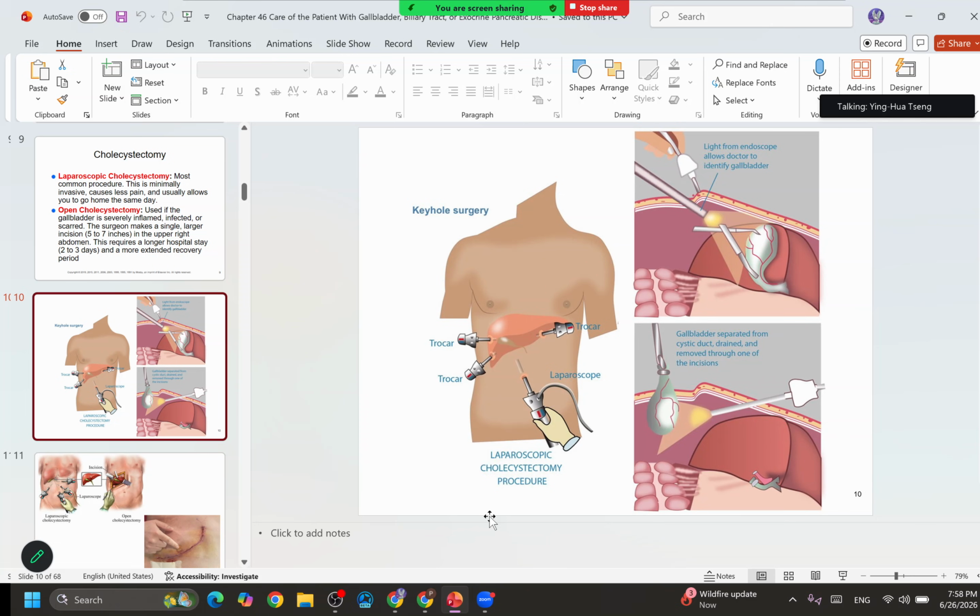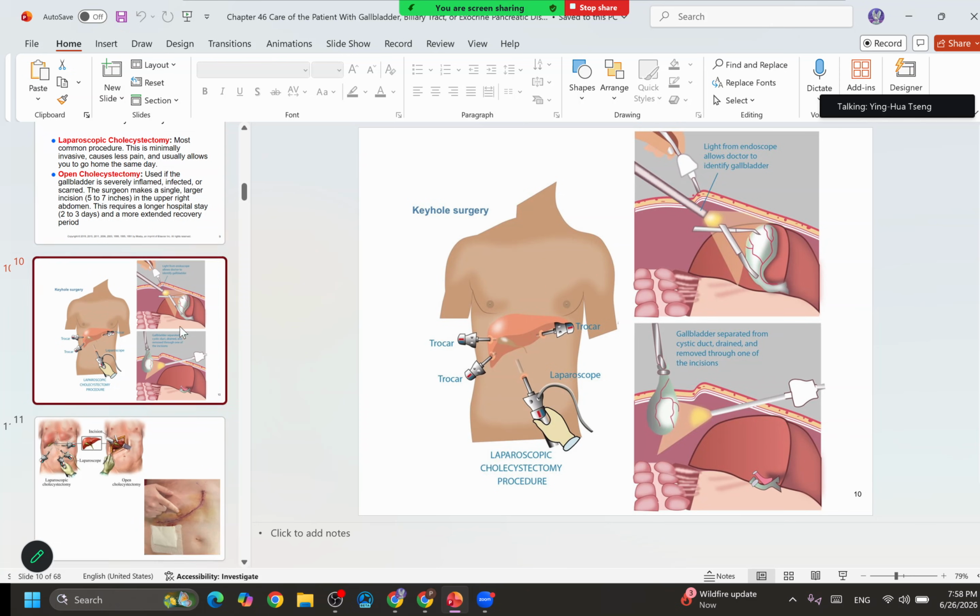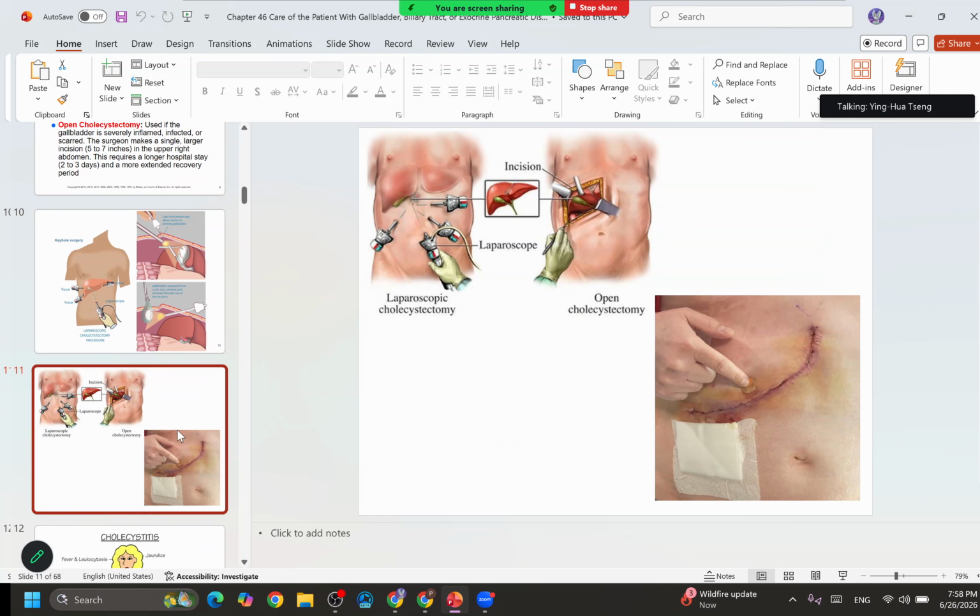That's different from totally open surgery. Let's see the second picture. This is a totally open surgery. Open it up, and you can see, my God, how big is this scar? Actually, this scar is small already; I have even seen a bigger one. The incision is just below your rib, and they open it, see the gallbladder, and take it out. This is totally open, called cholecystectomy.